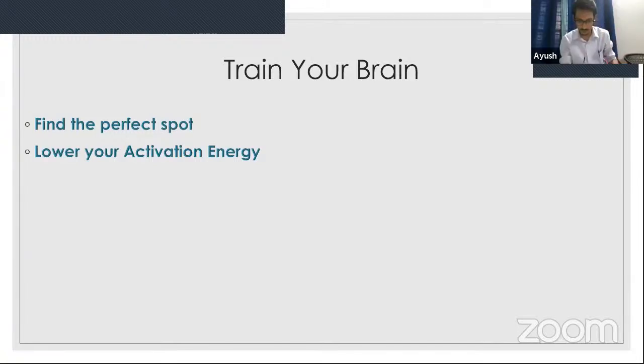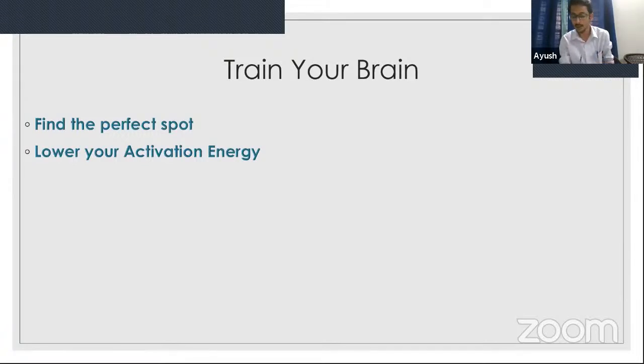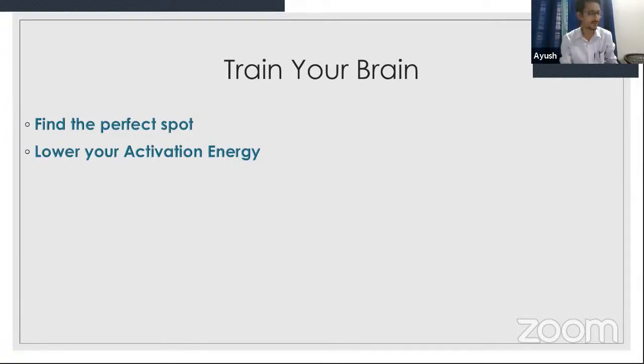That is the sleep in your gym clothes rule. This reduces procrastination. This definitely helps you in lowering your activation energy. How to lower it? I can give you an example. If you keep your mobile phone near your bed, when you wake up in the morning, the first thing you do is pick up the mobile phone, open Instagram, Facebook, something else, right? You try to engulf yourself in those activities. But in the morning you're looking forward to it, in fact, right? In the night, the same thing you could do.